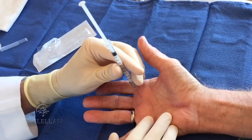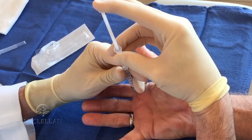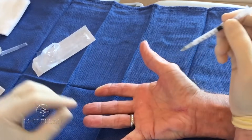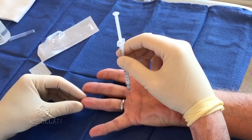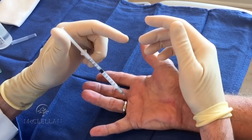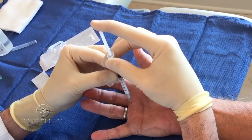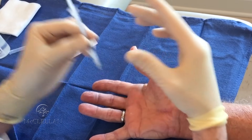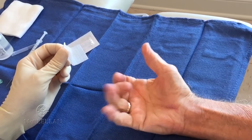Wiggle the tip of your finger a little bit — see it moving? That's too far in, so I'm going to back off of that a little bit and just really easily push it in, and it should go in nice and easy. I do about 0.4cc. Now I'm going over to this side — going in right there. Wiggle the tip of your finger. I felt resistance, I back up a little bit, and now I'm right in the sheath. Make a fist for me, extend it out, make a fist, extend it out.